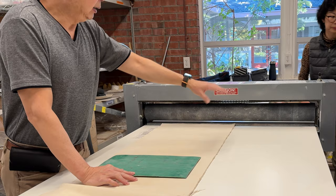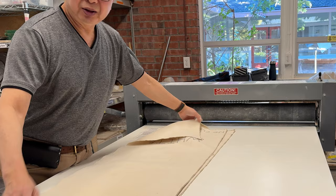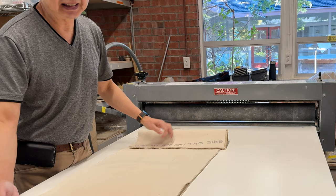Are you doing the demo already, Hsin? If you want to learn how to use the slab roller or how to roll the right thickness, here's the demo. Okay. Everything I need.